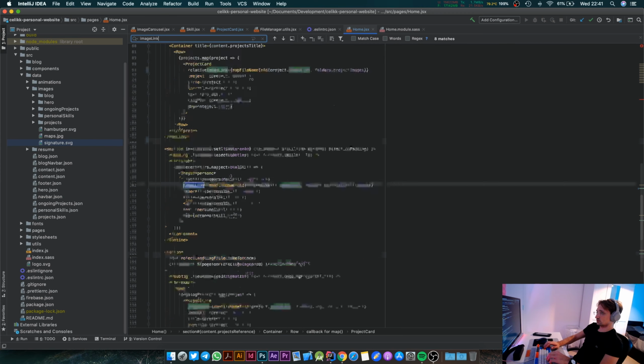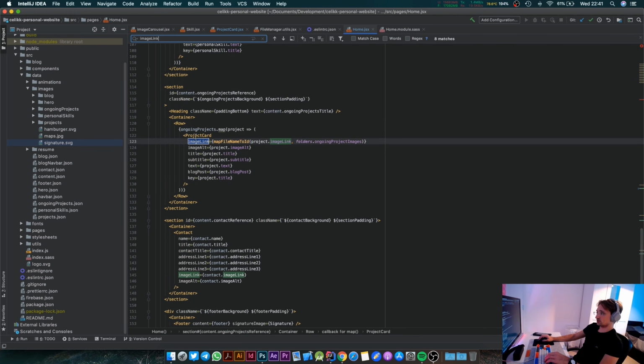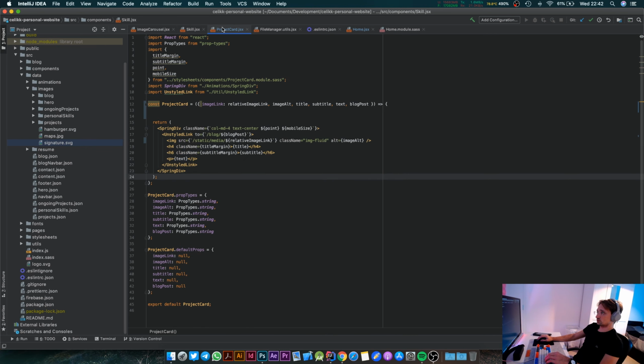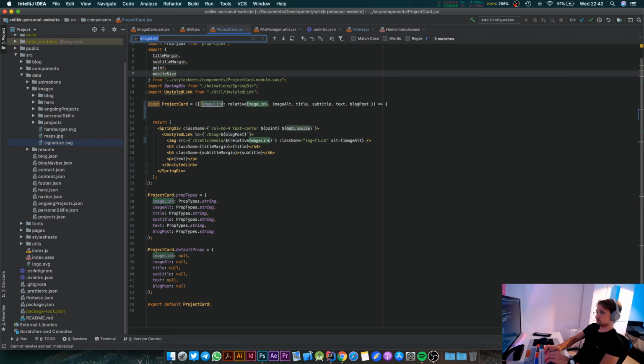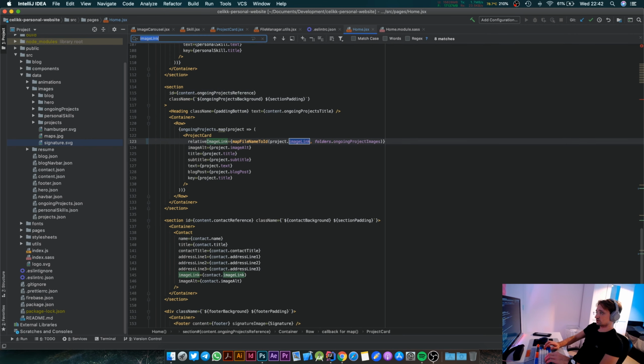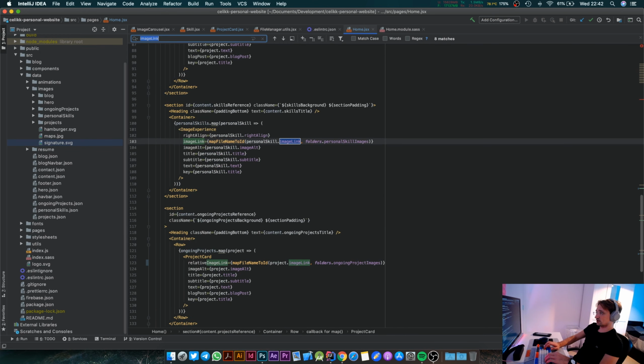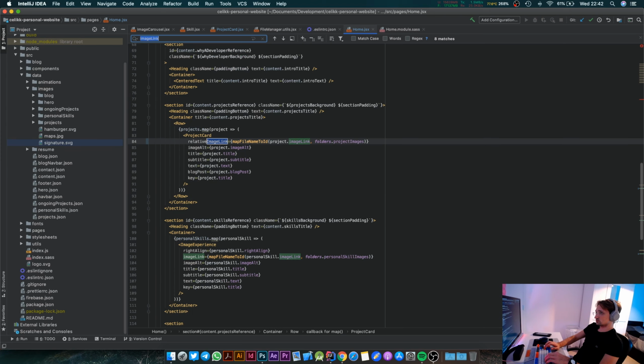And also, yeah, that one. That's an image experience. We don't care about that one right now. Let's make this relative image link. Cool. Do we have any others in the home page? Project card, relative image link. Yeah, that's right. Okay, I think, yeah, that's it.